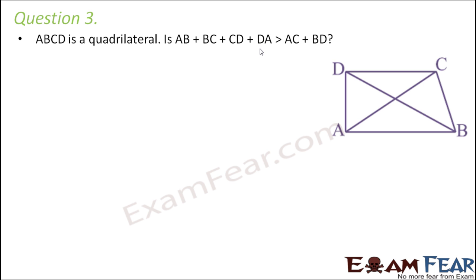Here also we will follow more or less the same approach. The diagonals have actually divided the quadrilateral into smaller triangles. You have triangles like ABD, ABC, and if you call this point O, you even have triangles like AOD, AOB, etc. Since we are dealing with the sides and the diagonals, we will consider those triangles which involve the side and the entire diagonal. Let's opt for the bigger triangles.